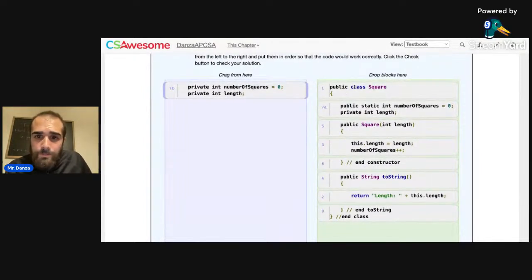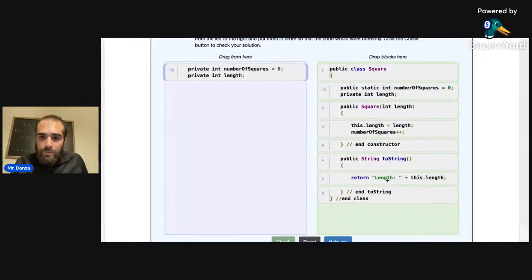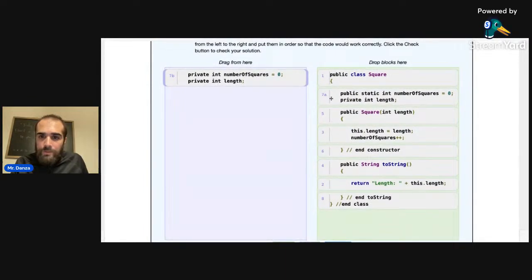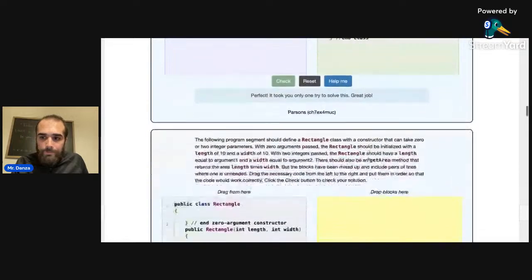I have my square class. I then have these instance variables here. Once again, whenever we're declaring something static, as we had learned before, sometimes if we're just tracking the number of something, like the number of iterations as it goes through, it's good to make that static. We originally start off at 0, and then it goes up by 1 each time there. The length, as it's brought in here, is then assigned to this length. The toString gives me the length of this instance variable length. And that was right.